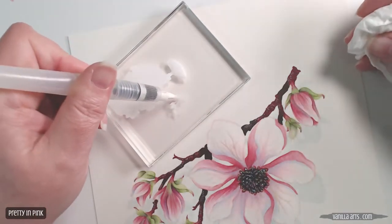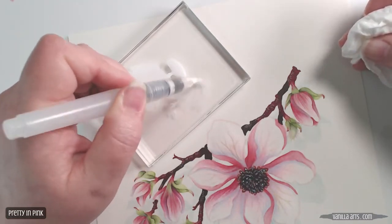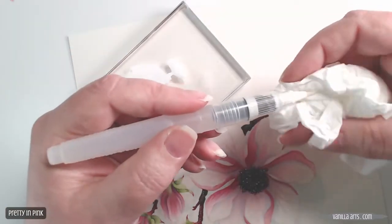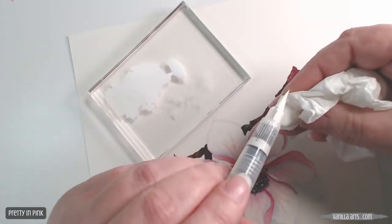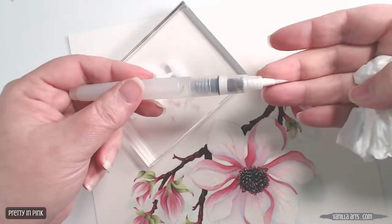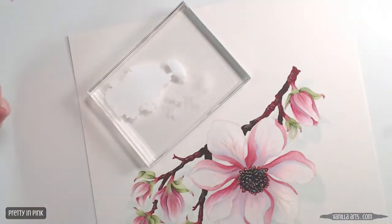To clean out your brush, just bend it so that the water starts to flow, and work at it until it looks like most of the gouache is gone, and then squeeze it out. You could also rinse it under some water, but I don't happen to have a sink in my studio. That's for the dream studio. Someday we'll have a sink in it. But there we go. Clean and ready to use on the next project.